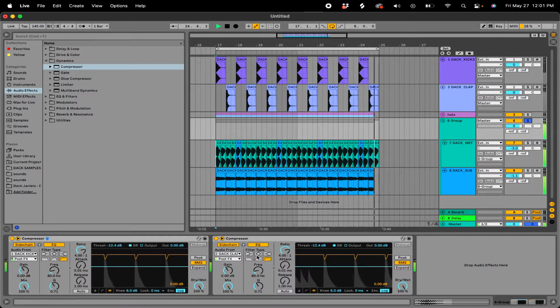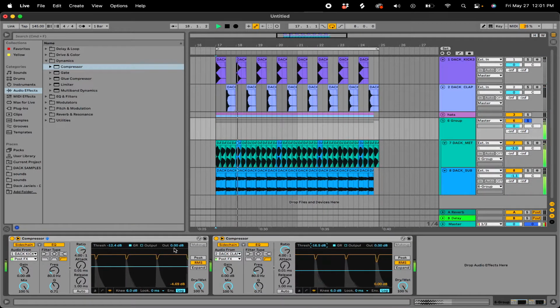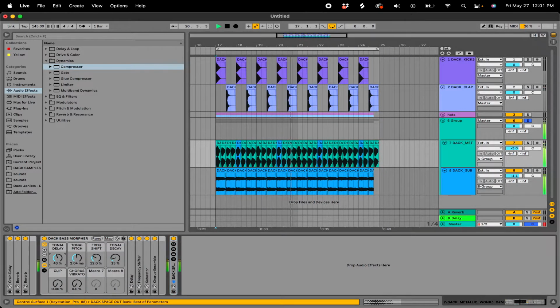Now I'm just going through with a group sidechain compression on the kick and the clap. You can hear it ducking out, and that's just adding in a little bit more space for our kick and clap in the mix for room. I also have my sub hit cutting at the end to give us a little bit of a turnaround.